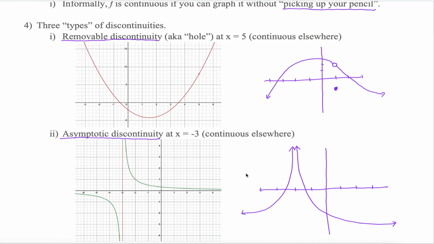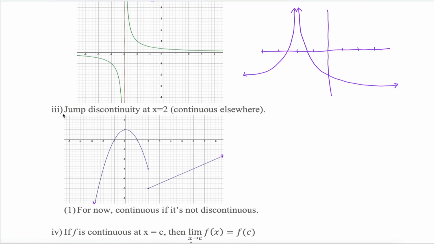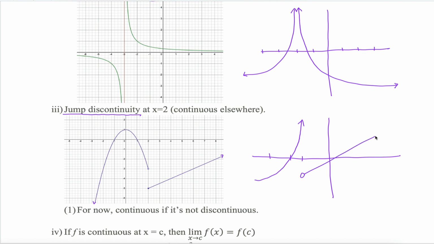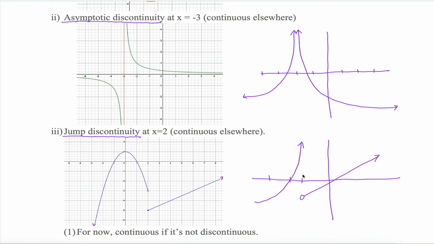It's not super important that you can tell the difference between these three different types of discontinuities. In fact, I think if I really got clever, I could come up with an example that wouldn't really fit any of the three, right? Like I could draw some function that has this vertical asymptote on one side and then maybe has an open circle here and heads out this way. Would you call this a jump discontinuity or an asymptotic discontinuity? I don't know, it kind of has features of both, right? It's asymptotic on one side, but on the other side, it doesn't really have an asymptote. If I was forced to classify this, I might think of it as an asymptotic discontinuity, but frankly, I'm not sure which type it would be called technically.